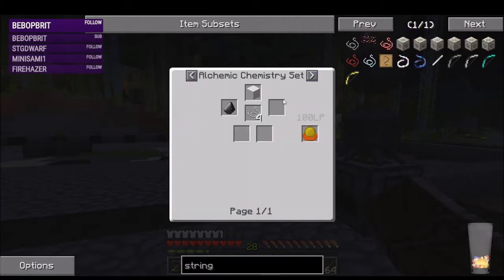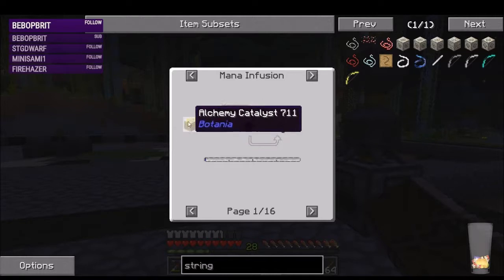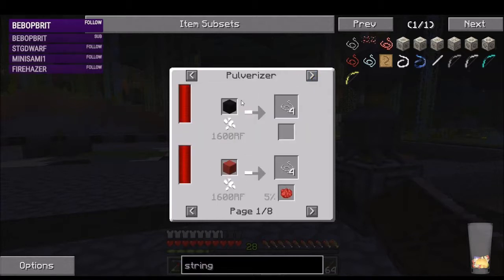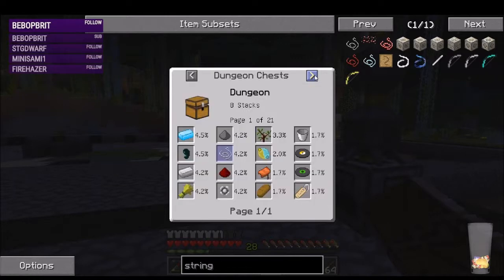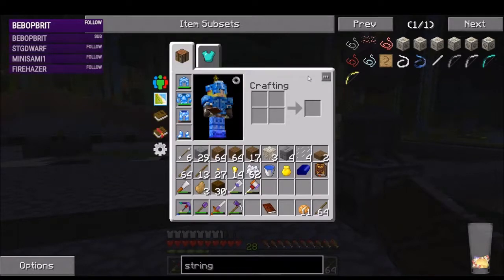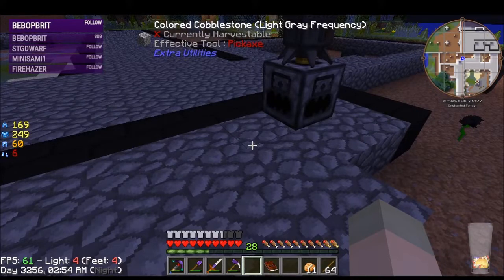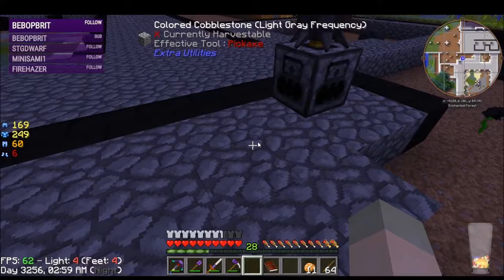See, there's blood magic in the alchemical chemistry set. You can do that. Mana Infusion does it with an alchemy catalyst, but you only get 3 strings. So, I mean, I could do that. You could pulverize it, which I don't have any power or a pulverizer. So, I mean, there are ways to do it. I just haven't got an easy and convenient way to do it.